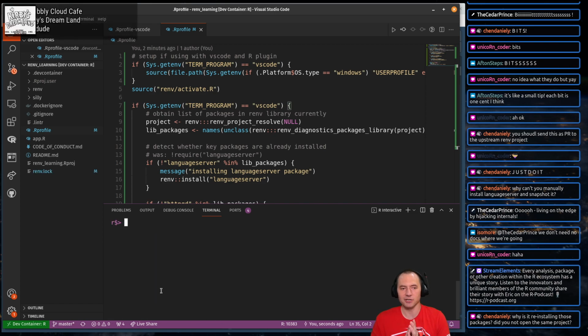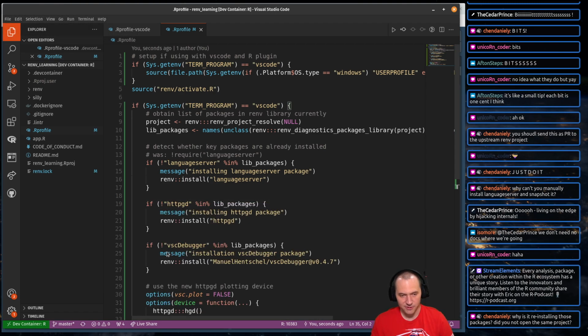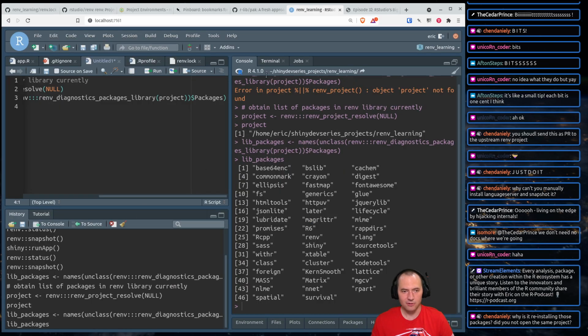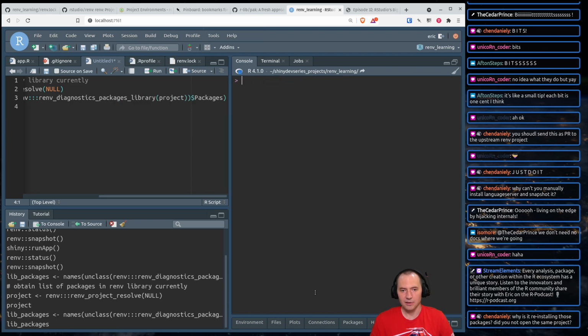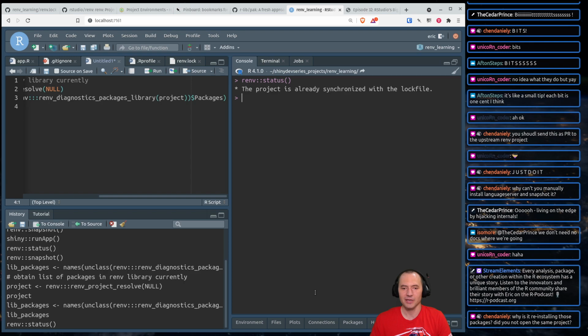Got it. So now our lock file has changed again. And now, to prove that this all works without a problem in both environments, let's get out of VS Code, go back to RStudio. We're going to restart our R session here. And let's check the status. Already synchronized with a lock file. So RStudio does not care about that VS Code stuff. But now if I hop to VS Code, I've got what I need to now fully and seamlessly switch between the two. That to me was one of my biggest victories in this whole dev container setup, is what renv has given to me.